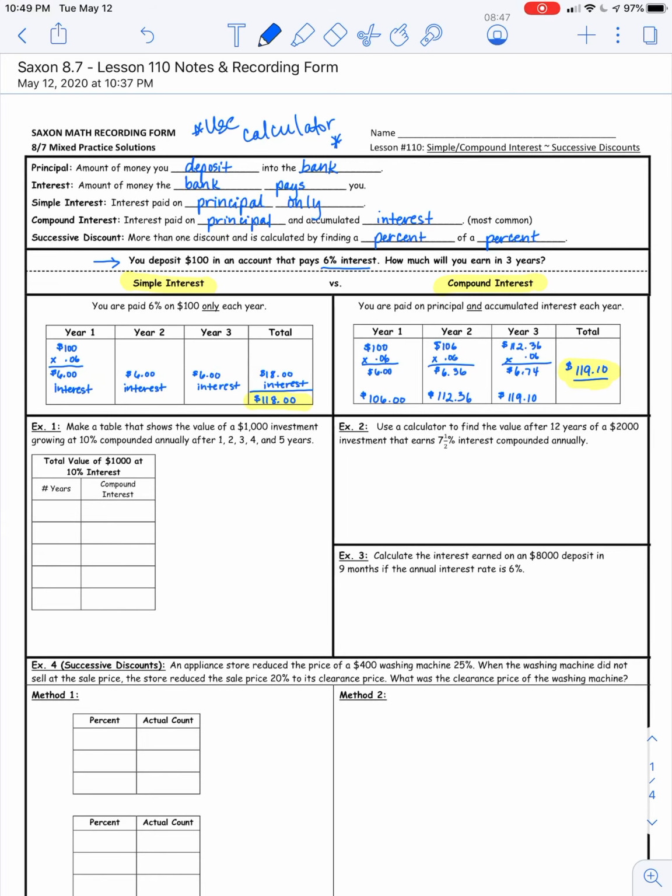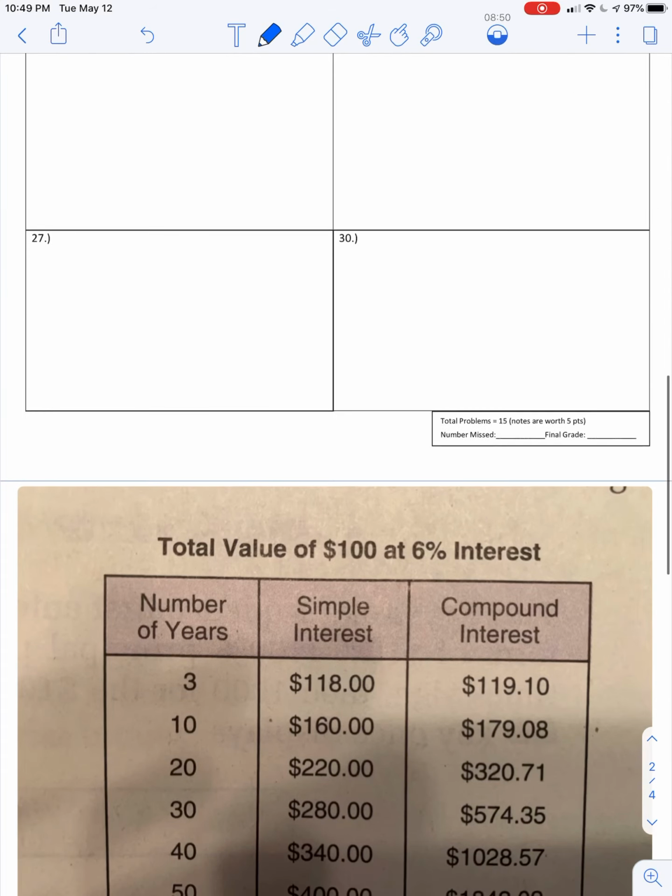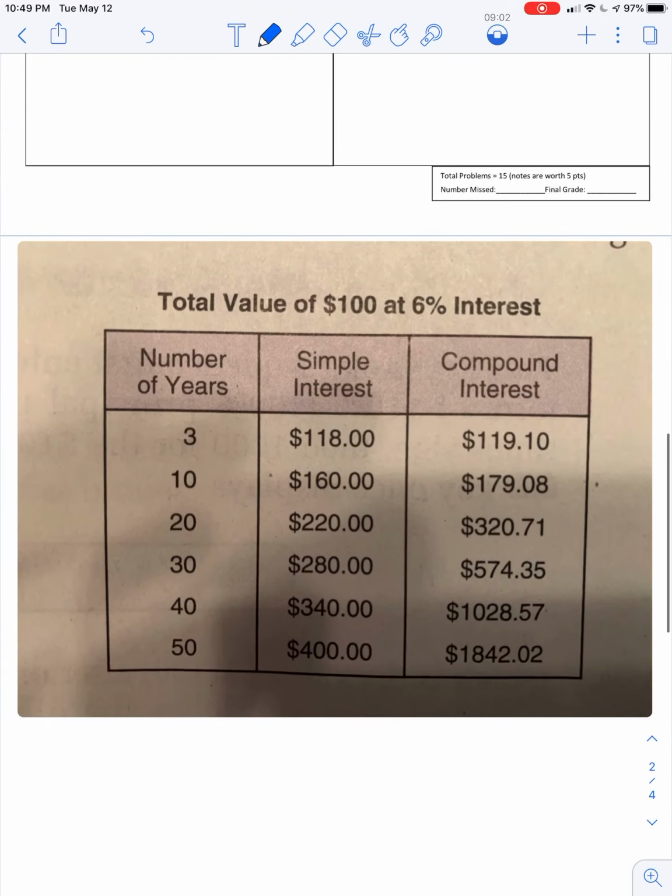Now you might look at those two amounts and think it's really not that much of a difference, but I'm going to show you where it actually does pay off to be a big difference. I have down here at the bottom, and this is actually in your book, you could find this on page 763. This is the same problem that we just did. You notice that at the end of 3 years, right here is what we did. I'm going to change my color here to yellow. So we saw your simple interest, which is here, versus your compound interest here. We had $118 at the end of 3 years being paid simple interest, and the compound interest account paid us $119. We ended up with $119.10 at the end of our 3rd year.